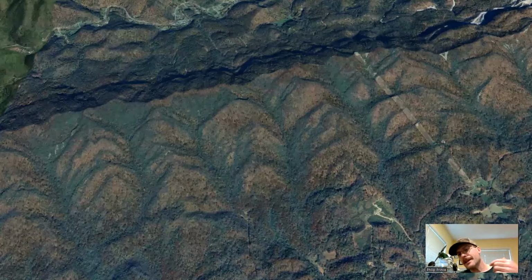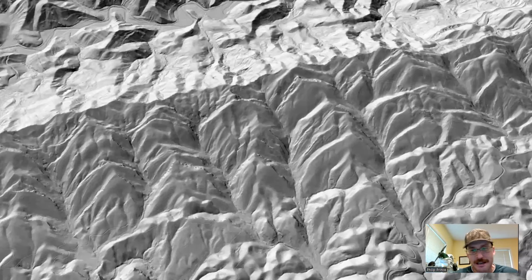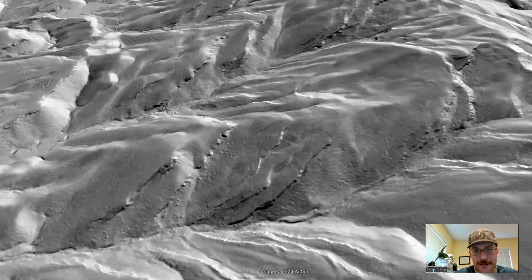Now, in terms of the rock here making this impassable topography, it would be like, well, if these folks were that anxious to get across the mountains, why didn't they just carve a path at a grade up the side of one of the mountains? You just can't do it. It's incredibly rocky. These mountains are actually upturned sequences of sandstone. And if you look at it with LiDAR, it looks almost like stacked scales or something like that. This is on Pine Mountain.